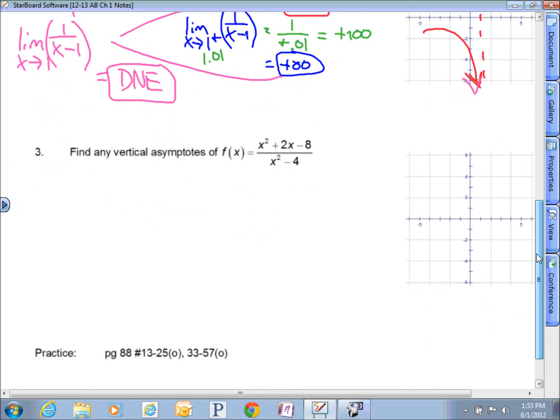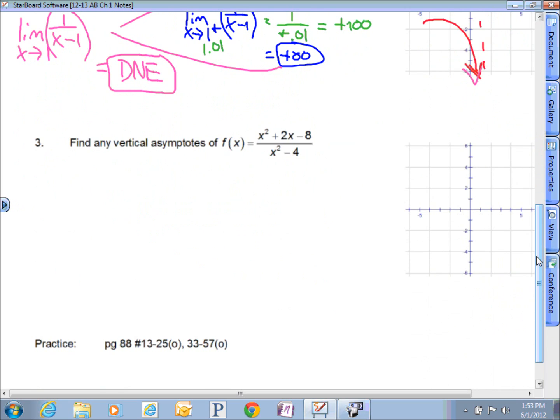All right, last one, vertical asymptotes. A lot of people are going to look at this problem and say, okay, vertical asymptotes, I'm going to set the bottom equal to 0, or I'm going to factor the bottom to x minus 2 and x plus 2, which means I'd have two vertical asymptotes. That's not necessarily true. What we do know is this thing is discontinuous at both x equals 2 and x equals negative 2, but we have to do more work to figure out what types of discontinuities those are.